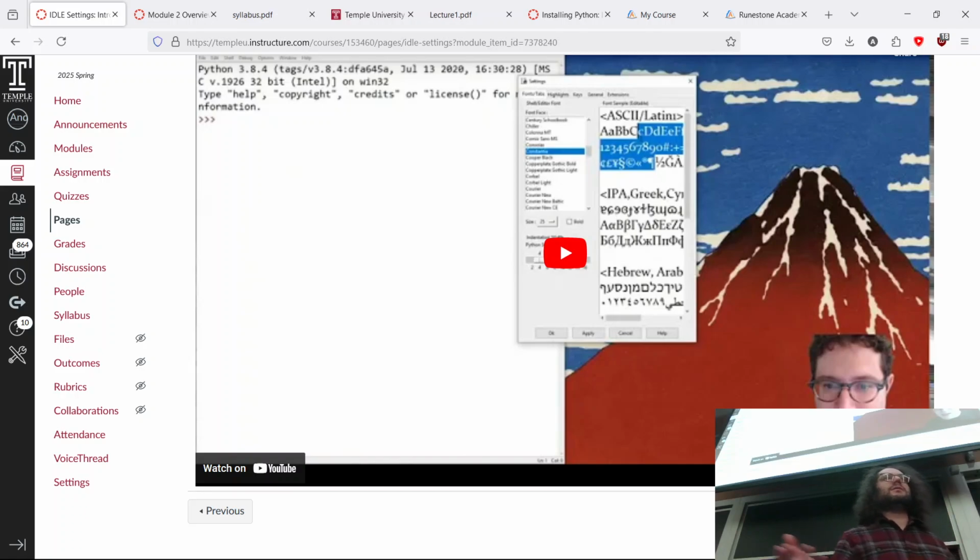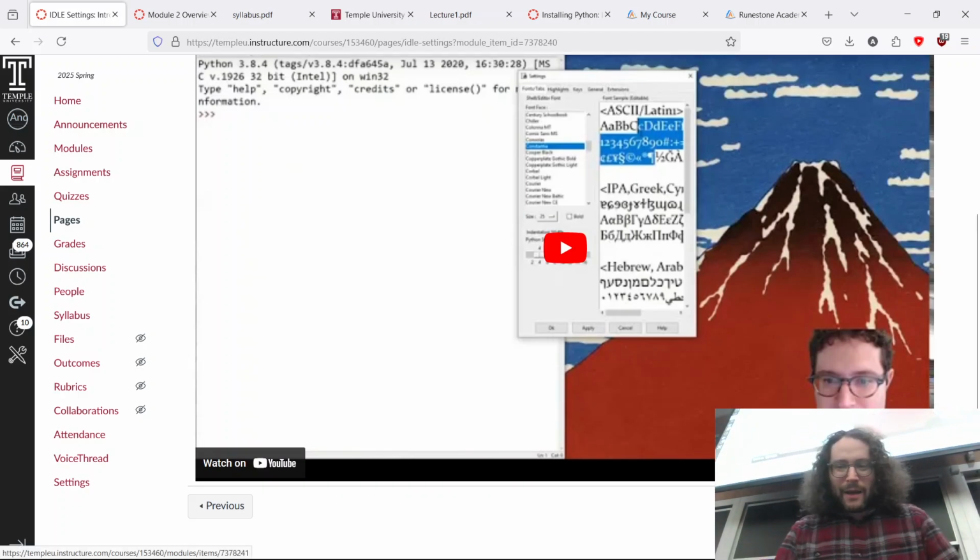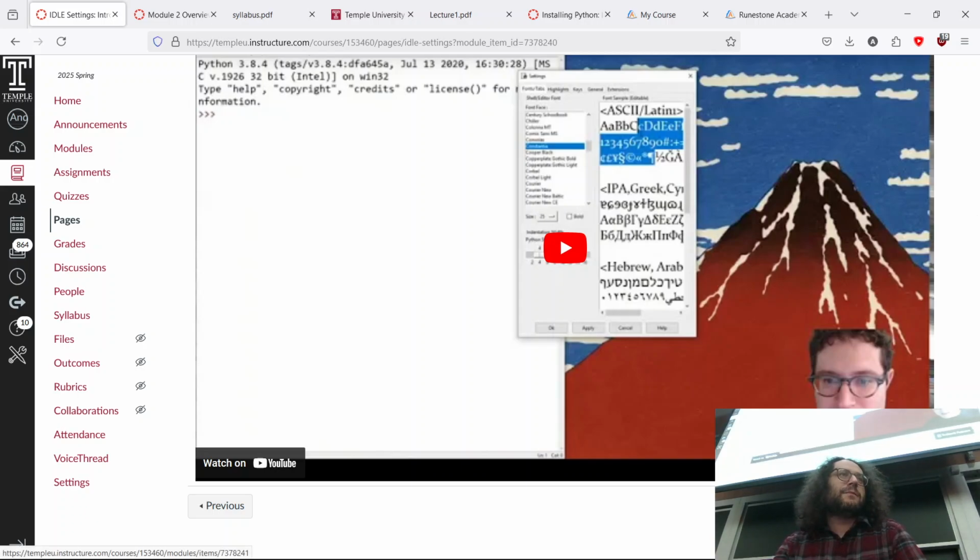However, some of you may use other stuff. You're more than welcome to use whatever tool you want. If you like using VS Code, by all means use VS Code. If you're using Emacs or Vim, then why are you taking this class? I don't know. I don't have to worry about you. If you want to use something like PyCharm, you're more than welcome to. I don't care what tool you use, so long as it's a tool that you're most comfortable with. Okay? I will be using IDLE in my lectures, not because I expect you to use it necessarily, but because most of you will be using it and I want it to be nice and familiar. Okay?